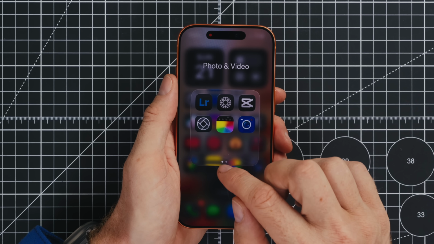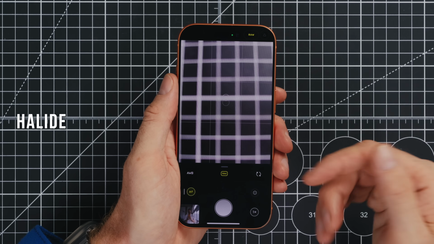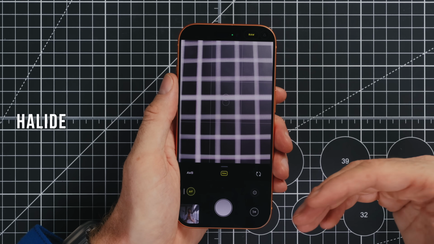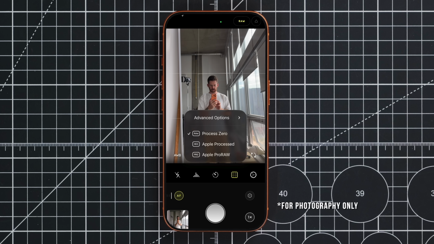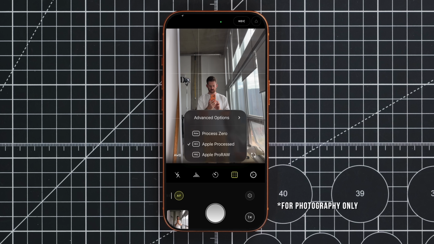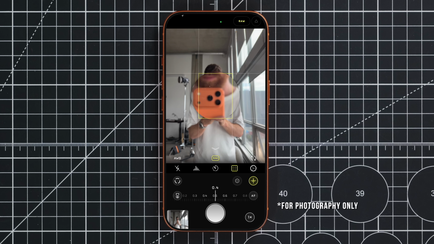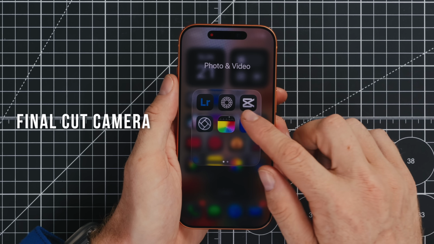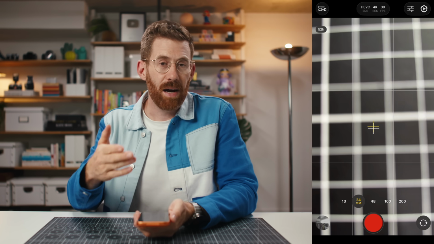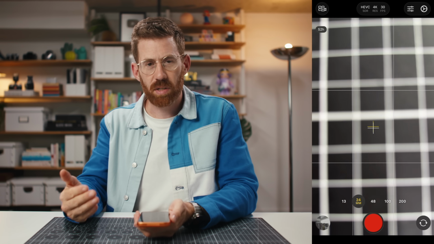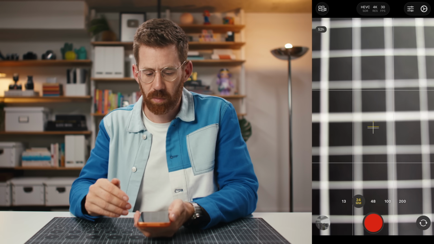And the next row are professional cameras. So Halide is the best way to precisely control your images if you need to set the exposure or a variety of settings, without any of the iPhone's automatic features kicking in. This is the place to do it. I love these guys. They know how to design an app really well. And then we've got Final Cut Camera. This is Apple's professional video solution. So I like that it's first party. It means it's endorsed by Apple, so features are always going to arrive here pretty quickly.